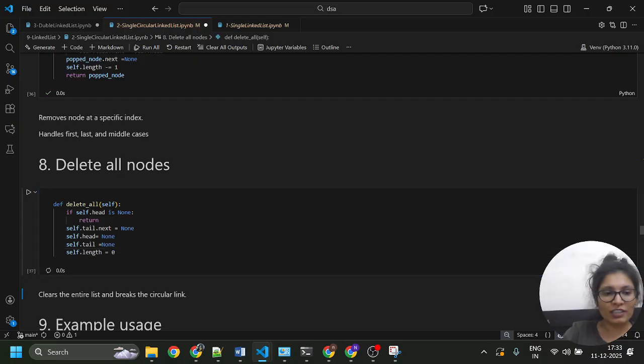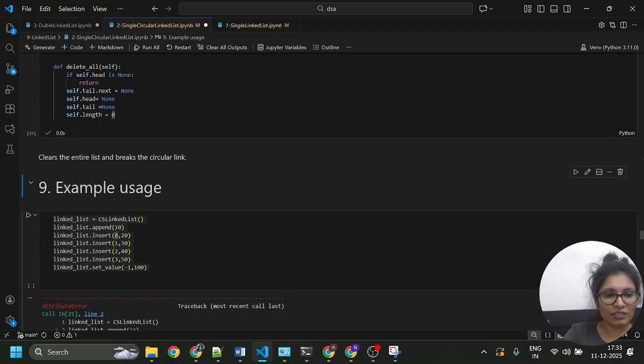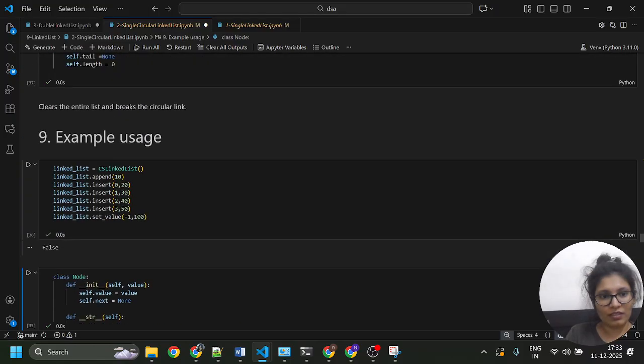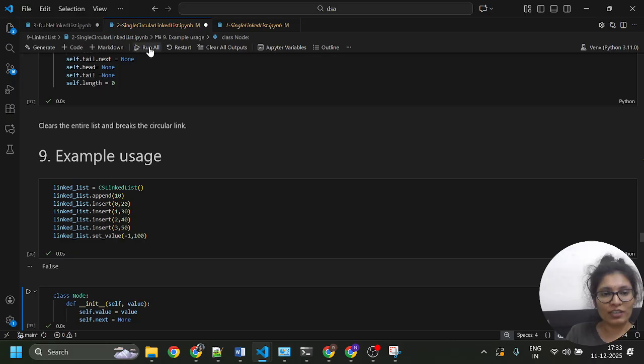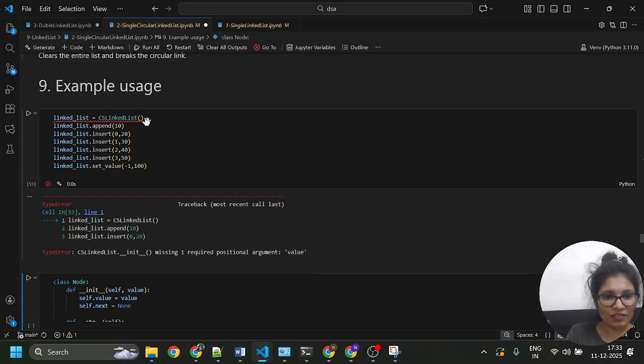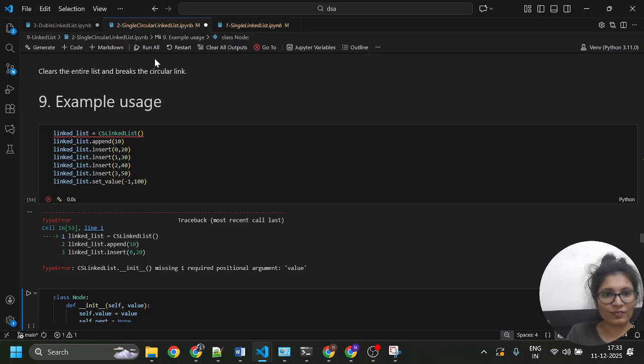It is used for deleting the element. Okay, so here I'm going to rerun it again. Again I got an error. What is happening? Run all.